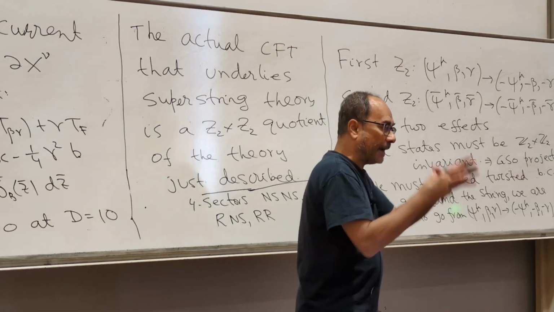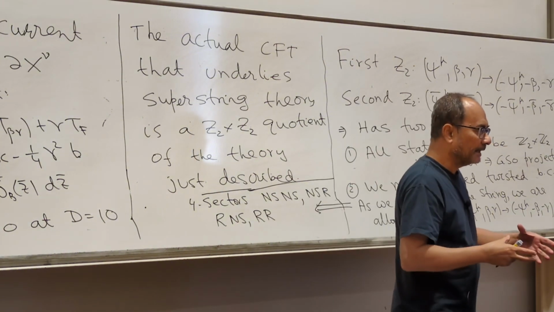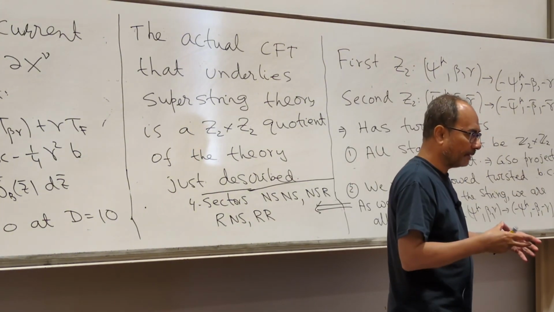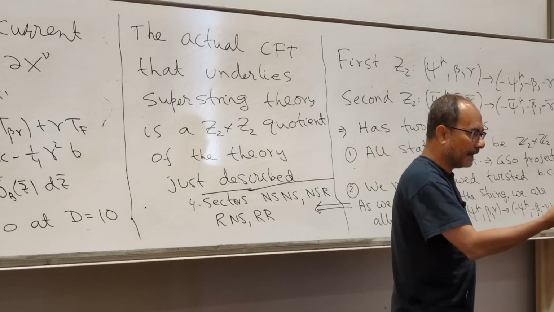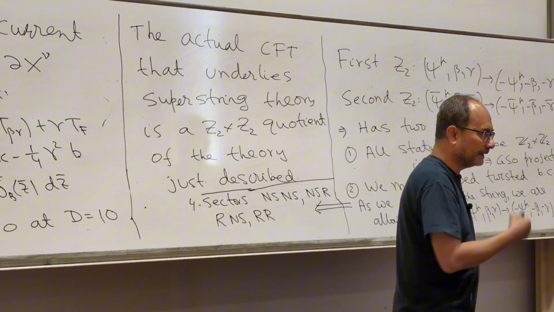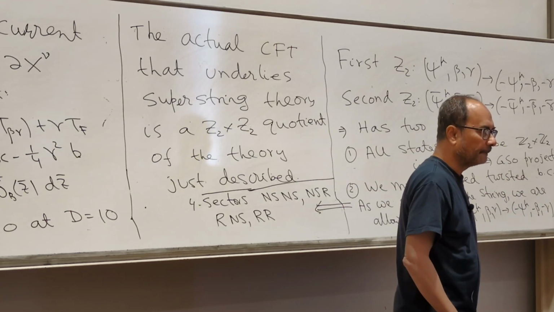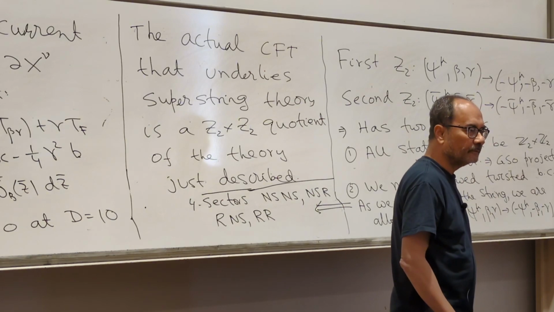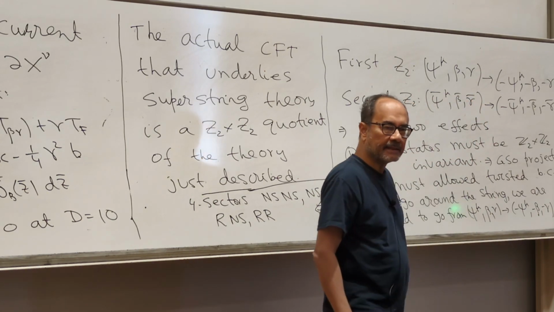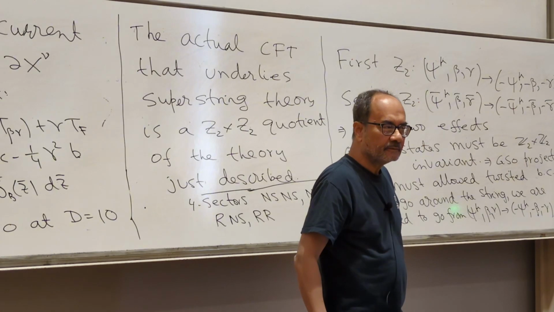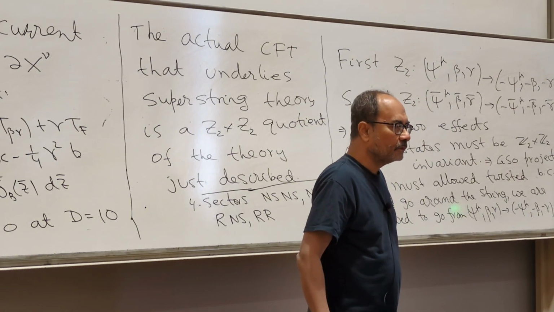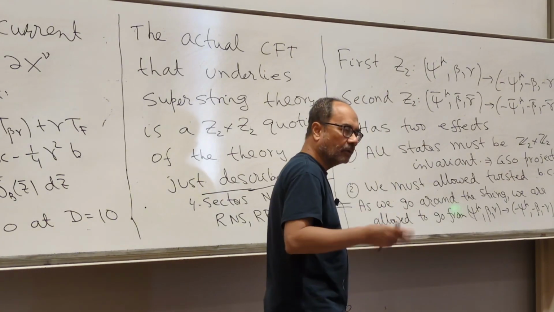Yeah, these are the levels of the spectrum. Right? I'm thinking it's just at the level of the spectrum. Right? On a cylinder, as sigma goes to sigma plus 2 pi, you have to change the boundary conditions this way. Is this clear? Okay, so I think I'll stop here and then we'll continue after the break.